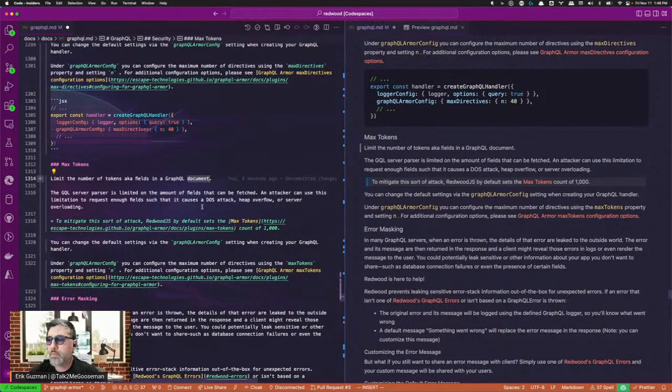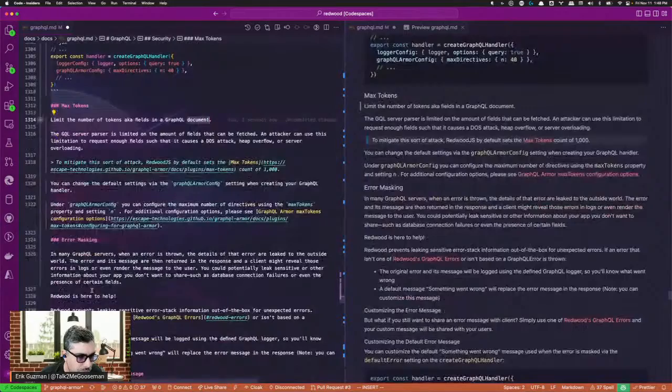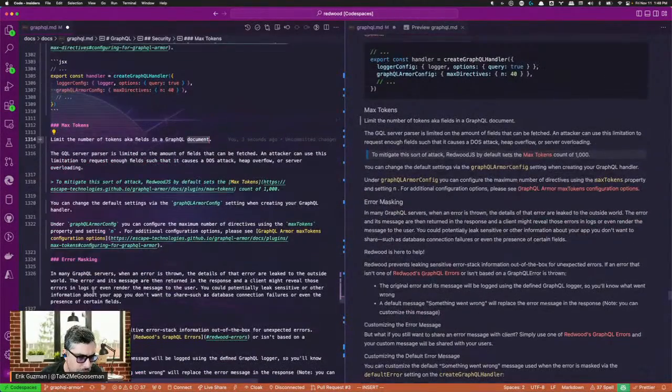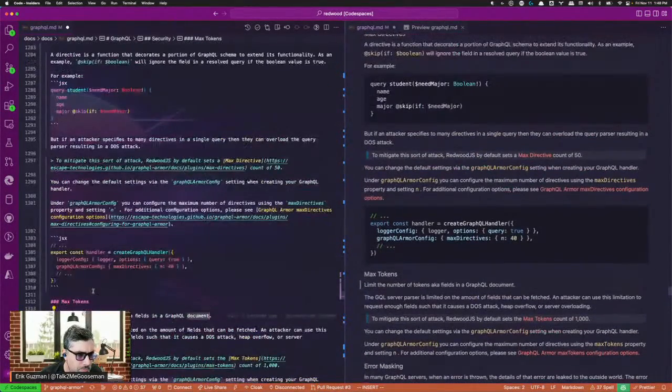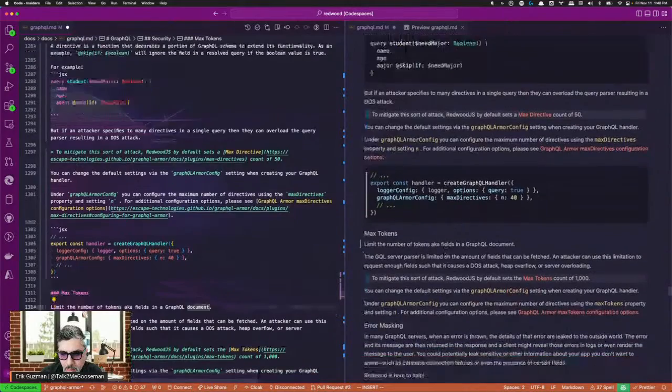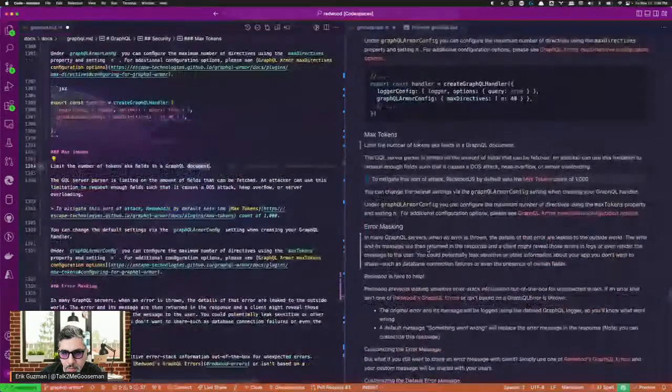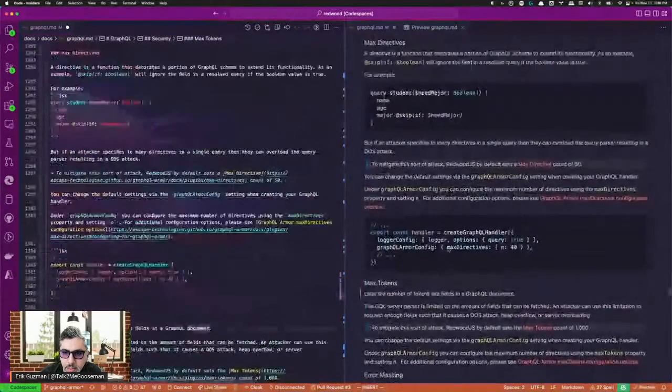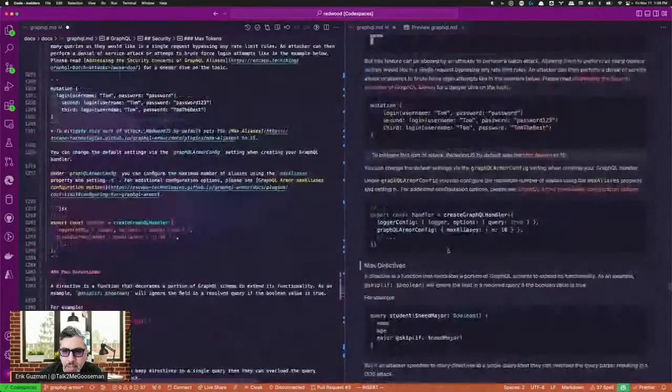Okay. Cool. All right, so we got max tokens in there. We don't actually have to show anything because I feel like that description's fine.